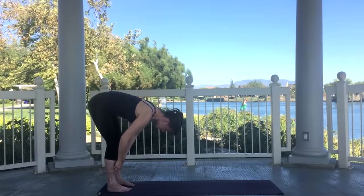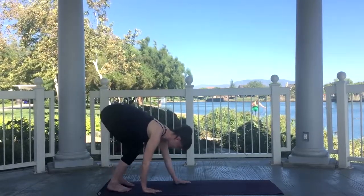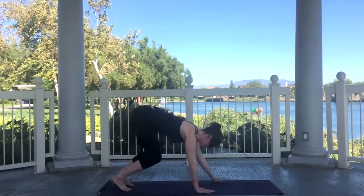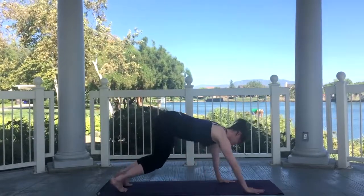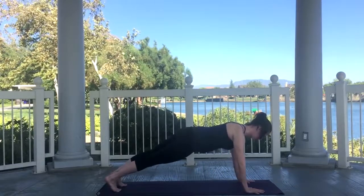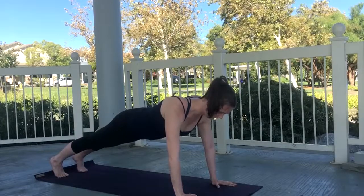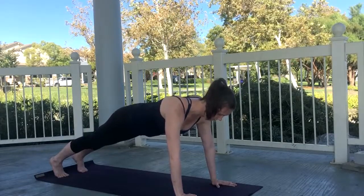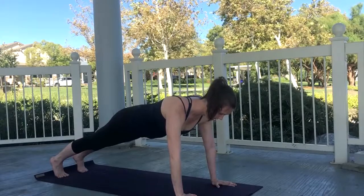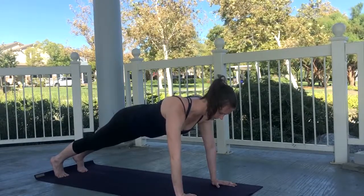Exhale, ground your hands and gently walk forward until you're in plank pose. Shoulders over wrists, heels over toes, and hold this pose here, gaining strength. Try to use your fingers more than your wrists. And while the upper arms spin open away from each other, the shoulder blades broaden on the back, collarbones broaden, belly nice and strong.